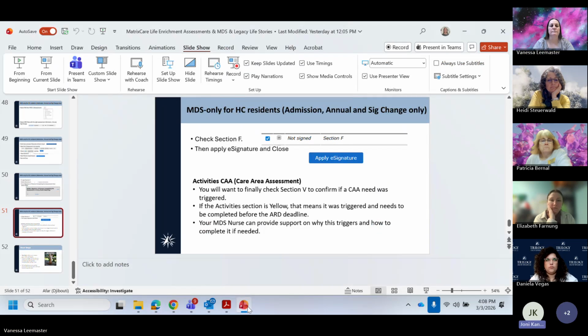Now, will MDS keep a list of our assessments and quarterlies with the date that we need? Yes. Each facility does it similar, but a little different. I'm not sure exactly how we will do it for you guys, but yes, you will get a schedule of some kind. A lot of our campuses share a shared Outlook calendar that they update live. So you can see for the week what you have scheduled, whether it's an annual, admission, quarterly, or significant change. Okay. Yep. It's a good question.